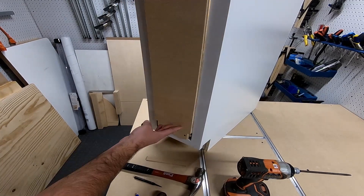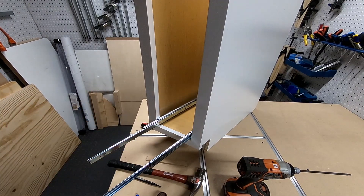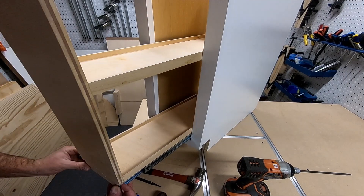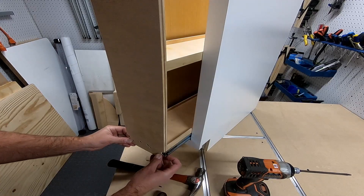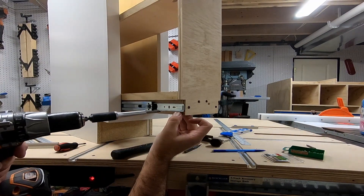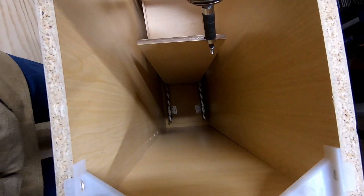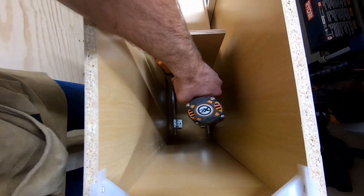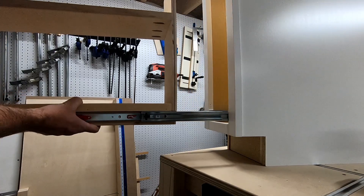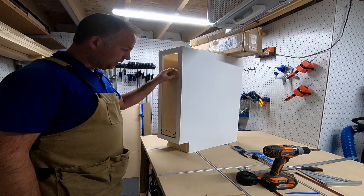Now I can slide the piece in here and it fits right in between there. You pull these rails out — the thinnest part of the rail is what connects to the actual wood. The front of the metal should be about an eighth or sixteenth back from the front of the wood. The oval-shaped holes are adjustable so you can actually adjust it up and down after you make the hole. Here I'm just screwing those brackets down so the thing doesn't come forward. Those are the release tabs — there's one on each side — and you can pull that and the whole thing comes out. After it's all fine-tuned with the slides I can level off the back side and screw in a couple more screws to hold it in place.